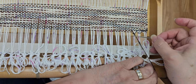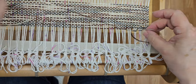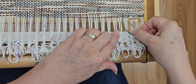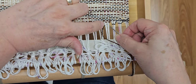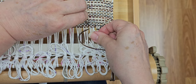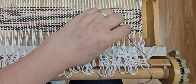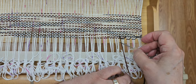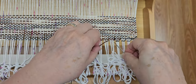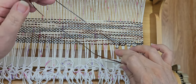I want you to go under your next one like you're going to start - pull that through. Now when you go back to go up, you go in the exact same space that you went before. Then you come over here and count three threads up and come in above that thread. Pull that snug. Then you go straight down from where you were, into the same space, and then come back up.